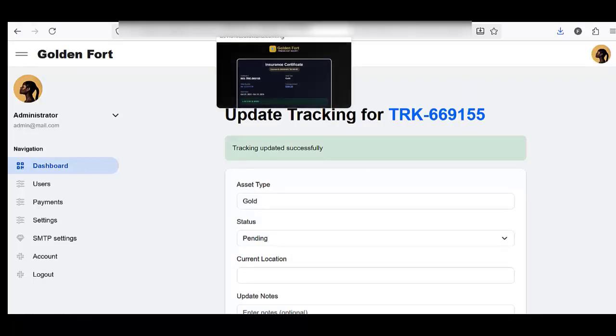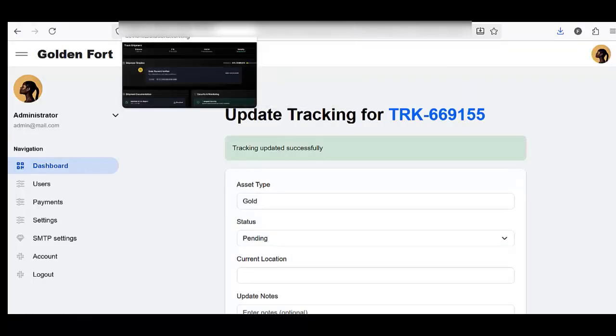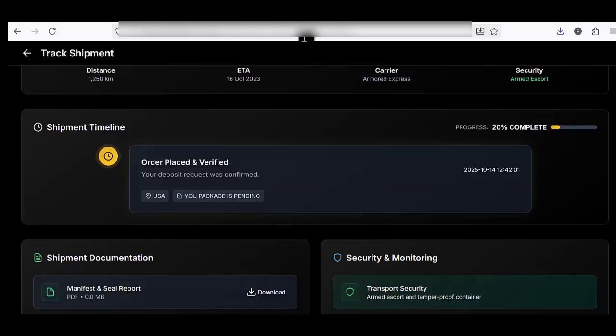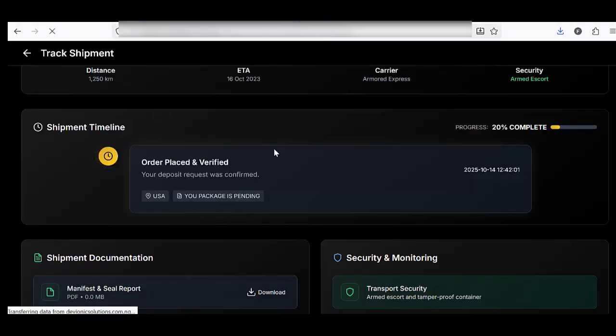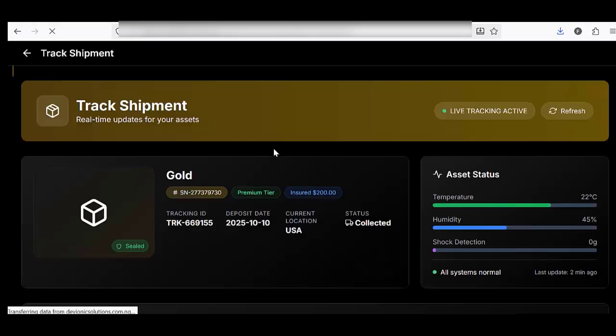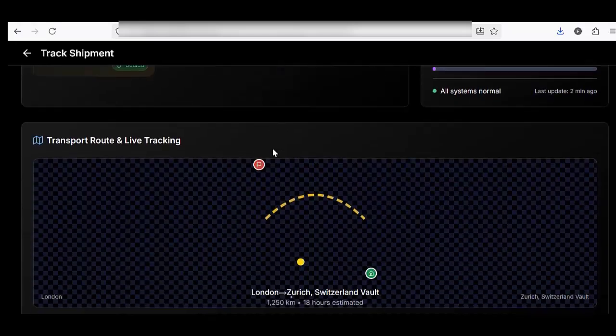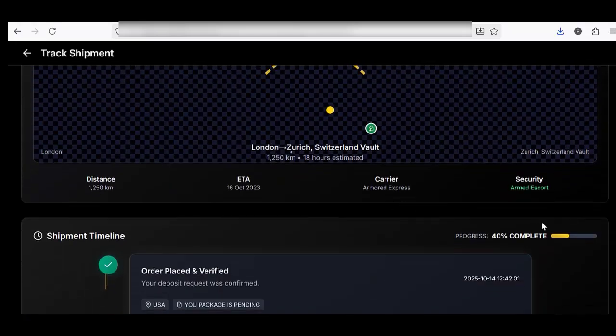So let me just go back to my tracking page so that we can see if that has been updated. Let me just reload this page. All right, you can see the status right here. The progress has gone to 40%.